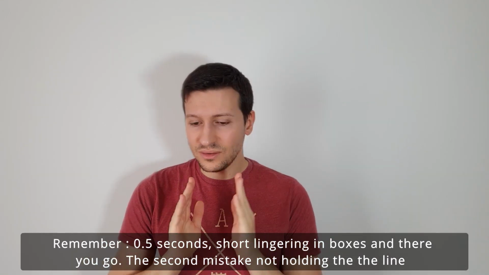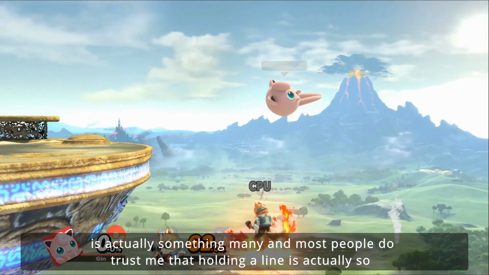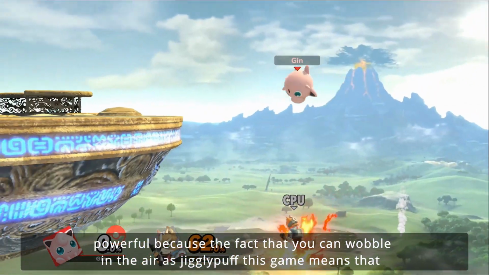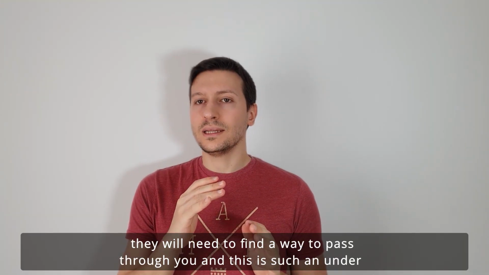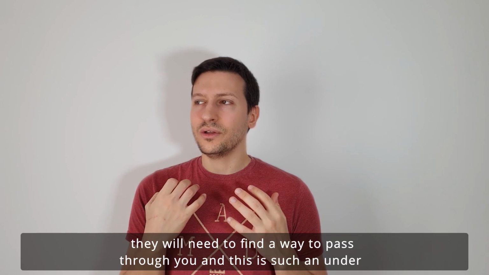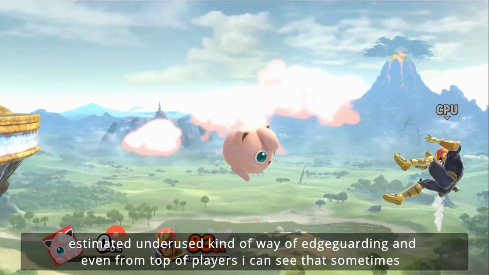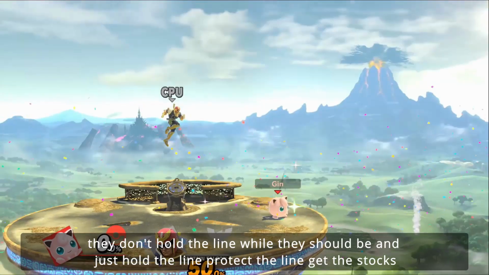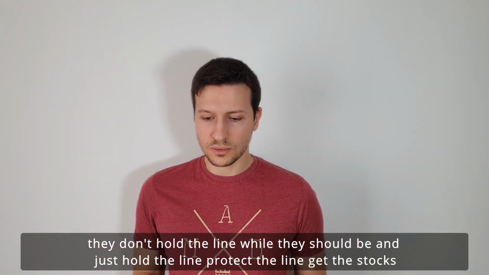The second mistake, not holding the line, is something many and most people do. Trust me, holding a line is so powerful, because the fact that you can wobble in the air as Jigglypuff in this game means that they will need to find a way to pass through you, and this is such an underestimated, underused kind of way of edgeguarding. And even from top Puff players, I can see that sometimes they don't hold the line when they should be, and just hold the line, protect the line, get the stocks.